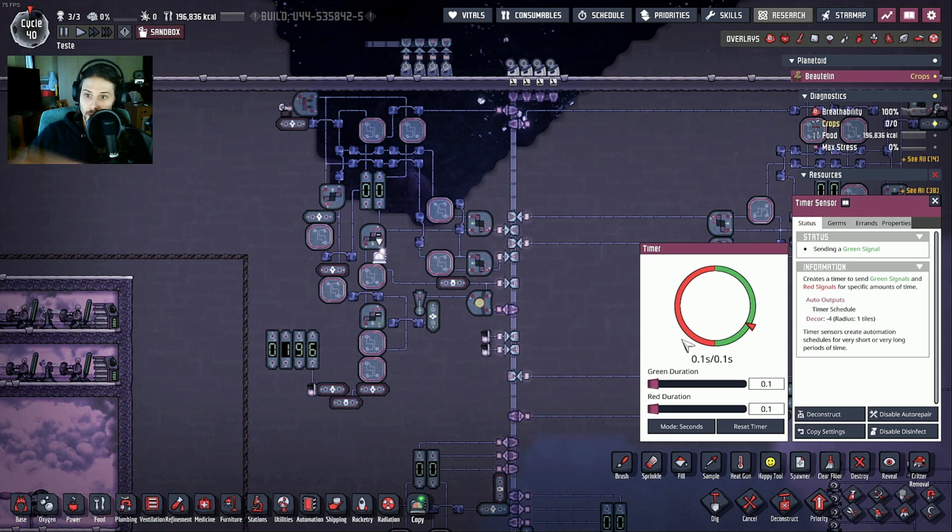And if you do nothing, or if you pause and unpause the game, the timer sensor will stop being crazy, and the signal will continue to travel and everything will be fine. Nothing will go bad. Or if you just wait and do nothing, eventually the timer sensor will stop, and the signal will continue, everything fine.